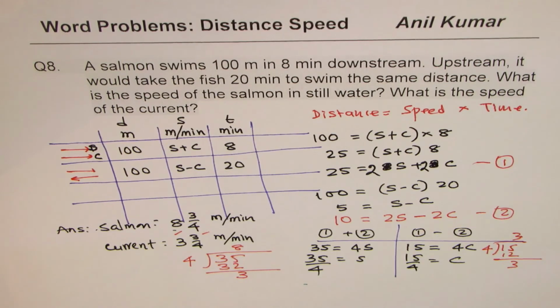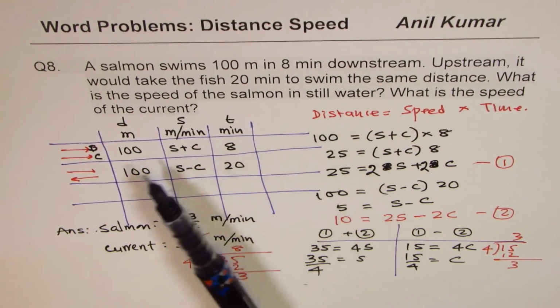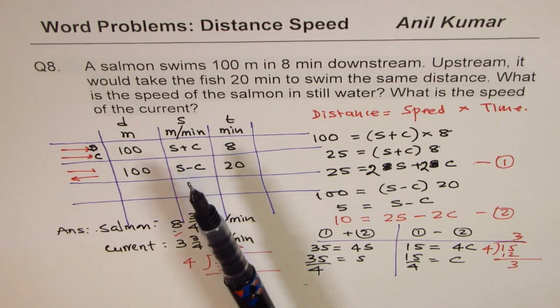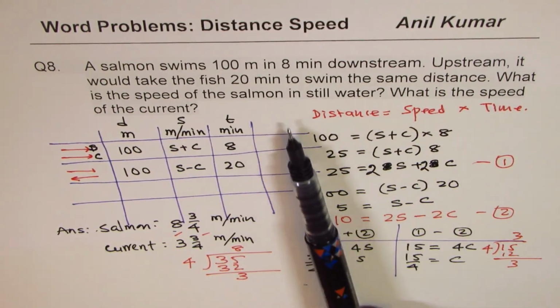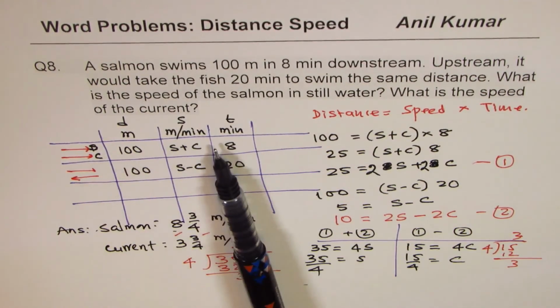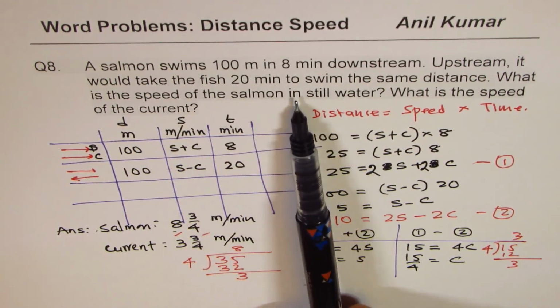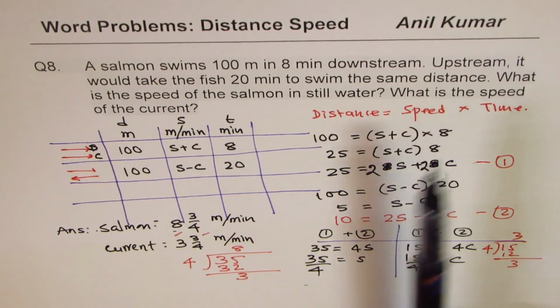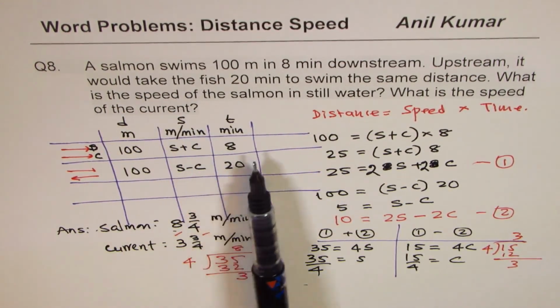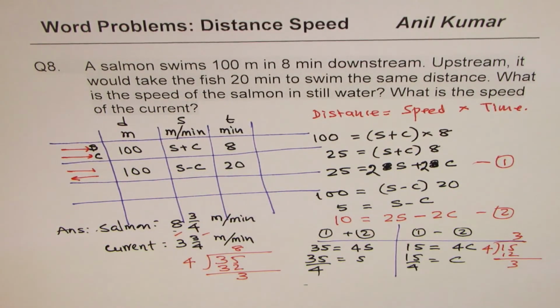Well, I answered all these questions, most of them, using a single variable. However, if you want to do them with 2 variables, you could do as we did some of them, perfect. It is important to recall that first step should be to define your variables. In later half, I did not write the let statement. You have to always write the let statement saying, in this case you will say, let the speed of salmon in still water be s, and let the speed of water current be c. And then you begin forming all these things and your equations. Solve your equations carefully, avoiding such mistakes, and get your answer.